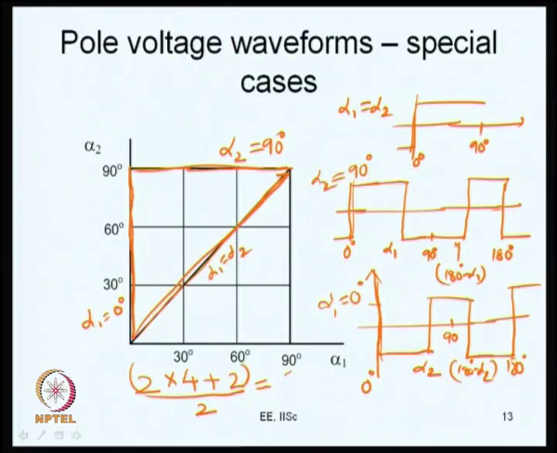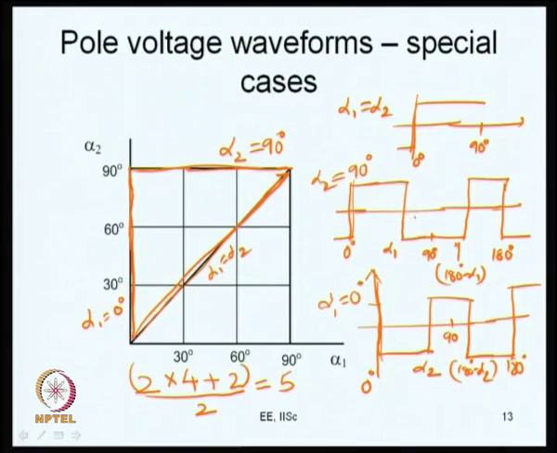So, this is 5. When a waveform switches with 2 switching angles per quarter, it is actually switching at 5 times the fundamental frequency. This is what is called as pulse number. So, the ratio of the switching frequency to the fundamental frequency is 5 now. This gets reduced to 3 when alpha 2 is equal to 90 or alpha 1 is equal to 0, and this gets reduced to 1 if alpha 1 is equal to alpha 2.